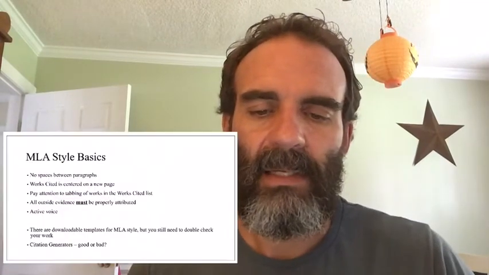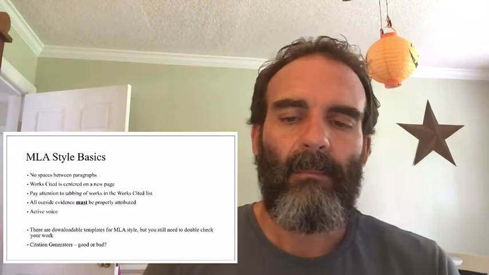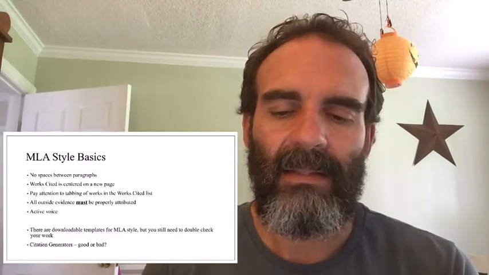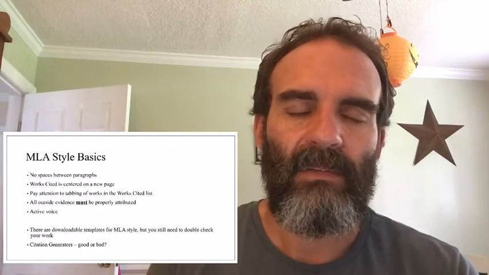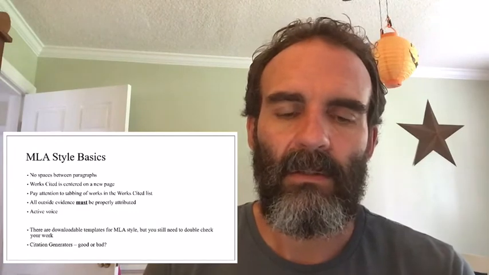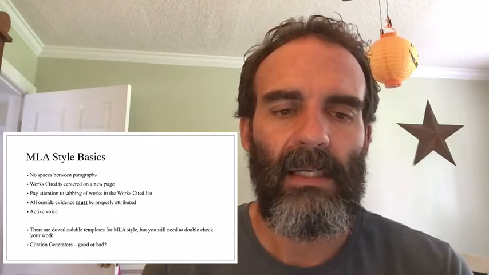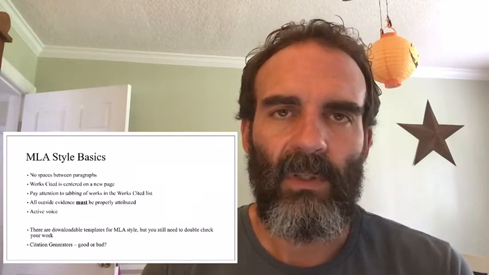All right, more style basics for MLA. So no extra spaces between paragraphs. I already talked about that. The words Works Cited are centered at the top of a new page. When you get to the end, it doesn't matter if there's one word at the top of a page. With the body of your writing, you need to start a whole new page. Works Cited goes at the top of that.